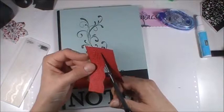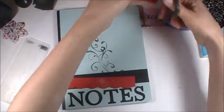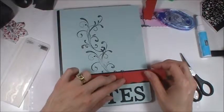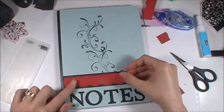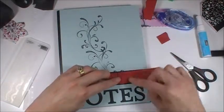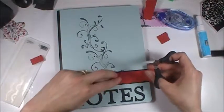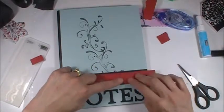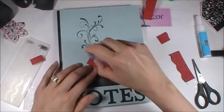Try to do a nicer job than I just did, because you want it to look even. I'm going to probably cut this down. I don't really want to overlap too much because I don't want it too bulky, but probably something like that. You want to make sure you match up your scallop, because you don't want to go over too far, then your flower will be off to the side. Unless you want it in the middle, you guys can do that too. And let's see, where's my adhesive?